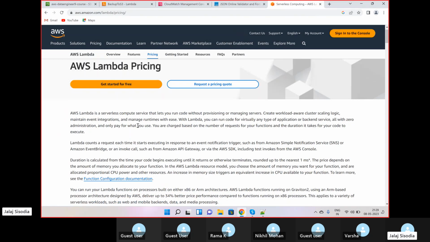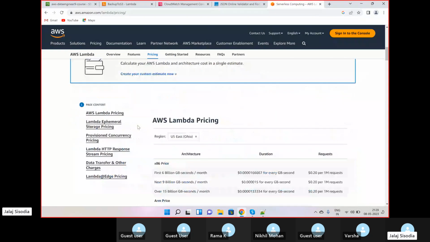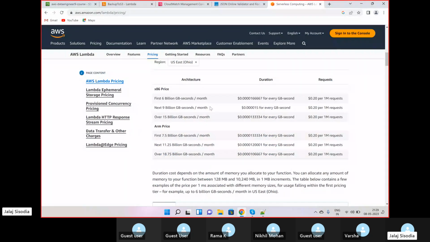It is this much of price for 1 million requests, which in Indian rupees is around 25 rupees. So you are getting charged for Lambda functions, but not too heavily.